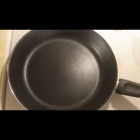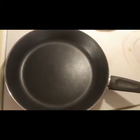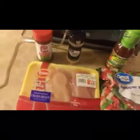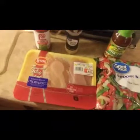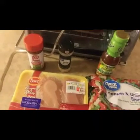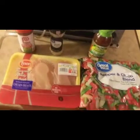I'm not really trying to make a whole big bunch of stir fry because I don't know if my son is going to want to eat it. He likes veggies and he likes chicken. Actually, it's just the three of us tonight because my daughter is at her own house tonight, her and my granddaughter and my son-in-law. So I'm hoping I don't cook too much, but if I do, I can just eat the leftovers and take them to work or whatever.